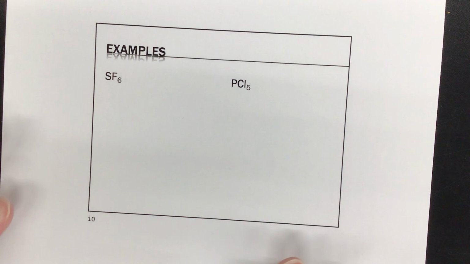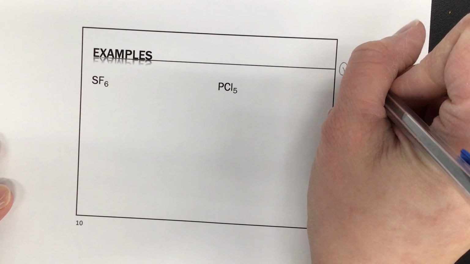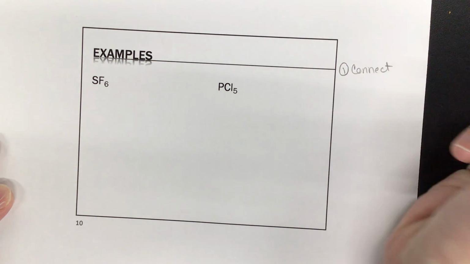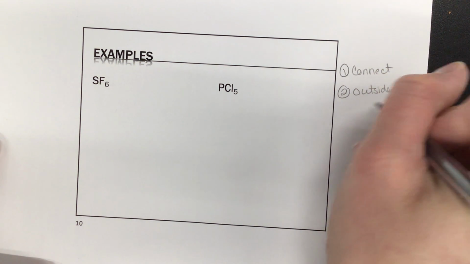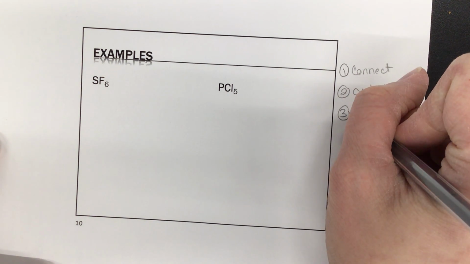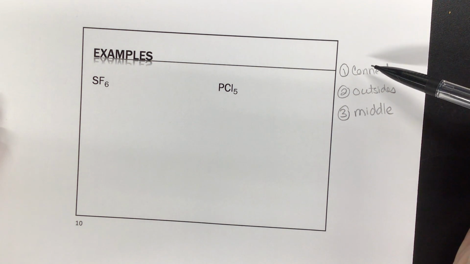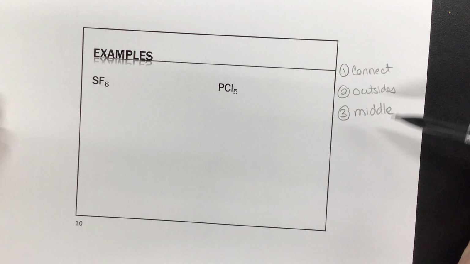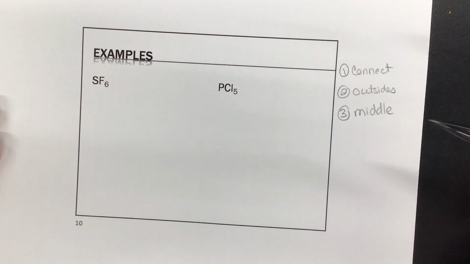So we are going to follow the same pattern that we've been following before. So the first thing we want to do is connect. The second thing we want to do is take care of the outsides next. And then the third thing we want to do is take care of the middle atom or the central atom. So if I have pairs of electrons, the first thing they do is connect everybody together. The second thing they do is surround the outside atoms. And then the third thing that they do is go on to the middle. If the middle needs more electrons, or if there's leftover electrons, then they'll go on the middle. If the middle needs electrons, that's when we move and create double bonds. Okay, so if you can kind of keep this order, it will help a lot.